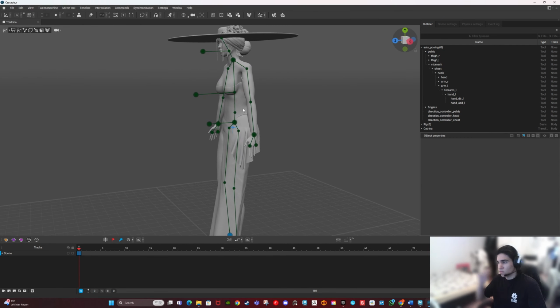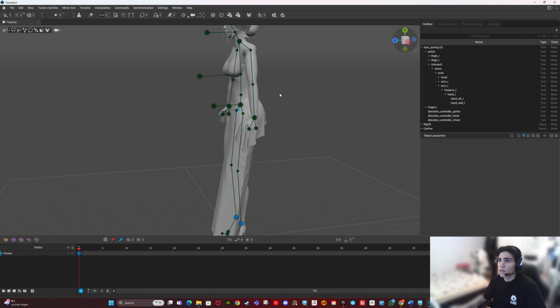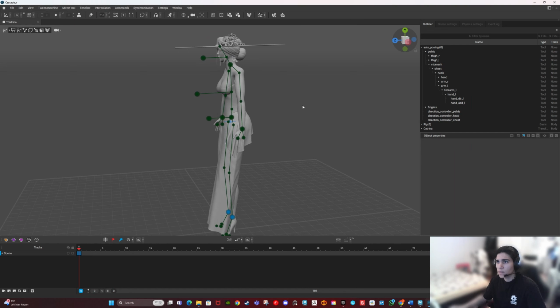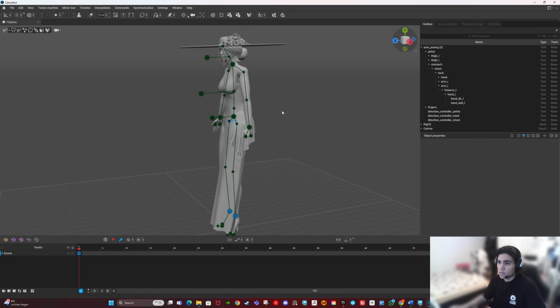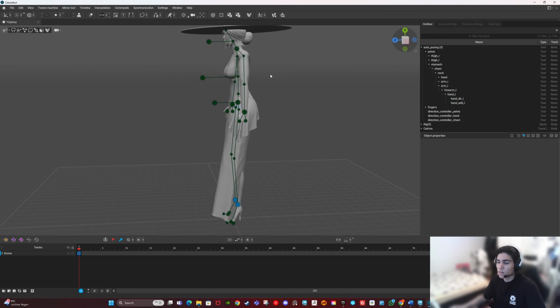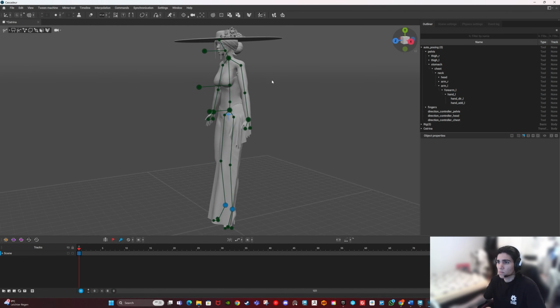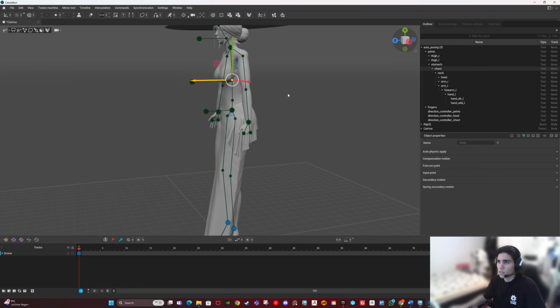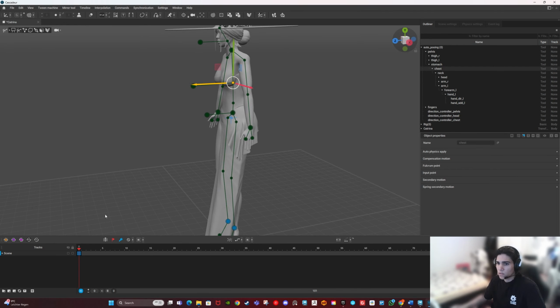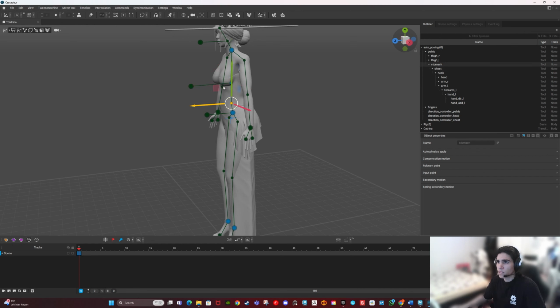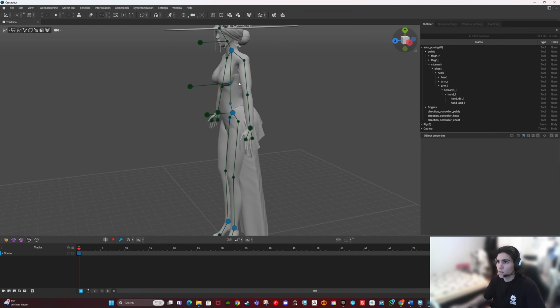That is due to the measurements that the tool itself already has. It works with the default skeleton that it compares to the skeleton that you have imported, and if it's not quite the same, then it tries its best to adjust it. In this case, she's a little bit taller than the default mesh, that's why it's doing this crooked position. You can simply change that by adjusting these points on a key point. You can just pull them and then you'll see it will adapt the mesh rapidly.